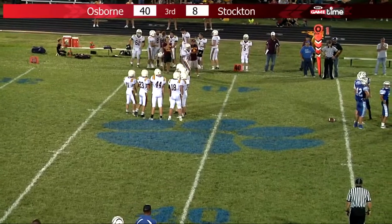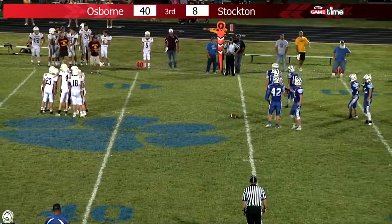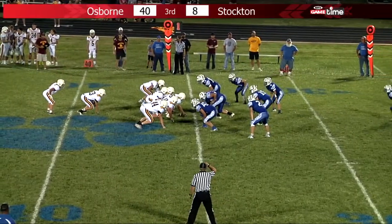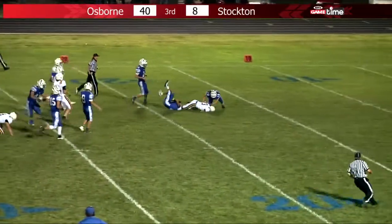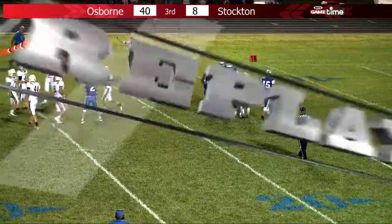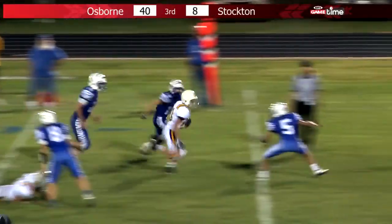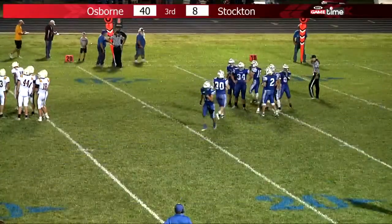So 1st and 10 at the 36-yard line. I wonder if that was just a warning. I don't think they marked off anything different. So that must have been the first warning for Stockton on the sideline. Quick pickup on that, Curtis. Yeah. Great job under center. Look at that. There's fullback Wilder running down to the 18-yard line. Looks like Stockton's got a couple different guys in as well. Right up the gut. Big run there by the freshman Justin Wilder. 1st and 10 at the 18-yard line. Tackle being made out there by Justin Knoll.